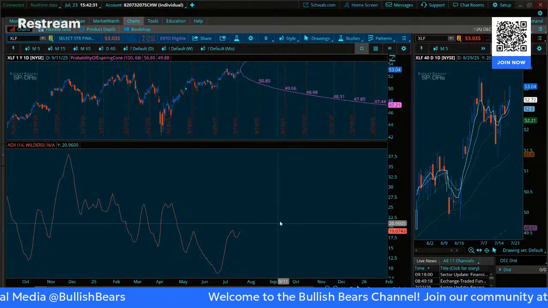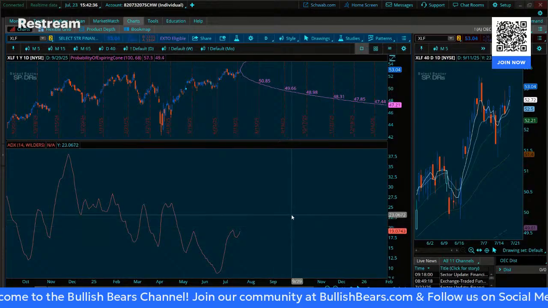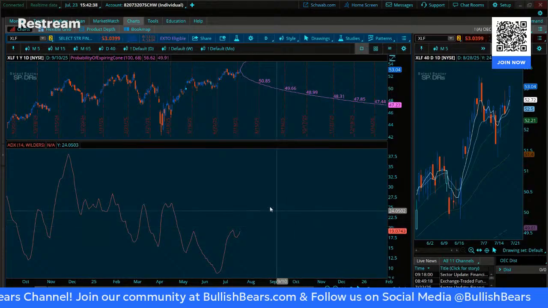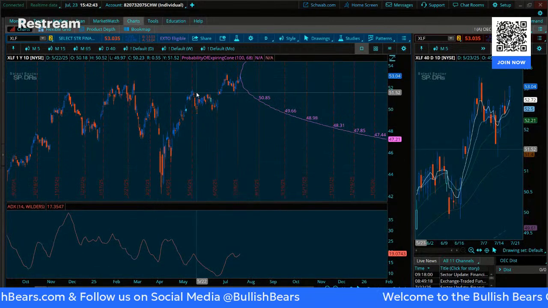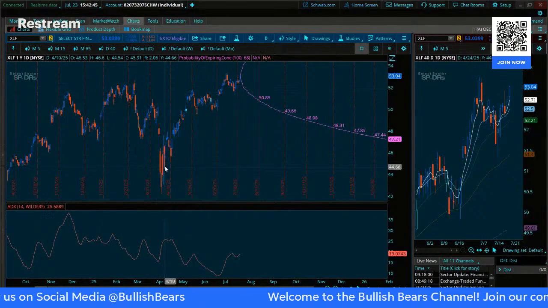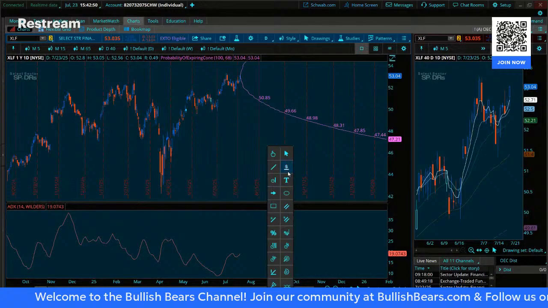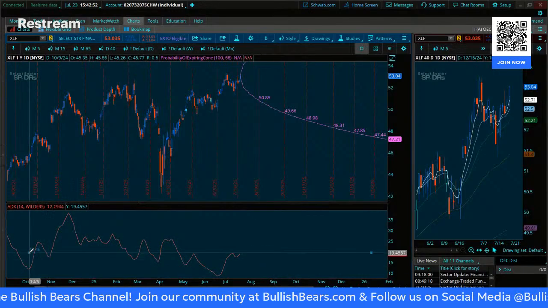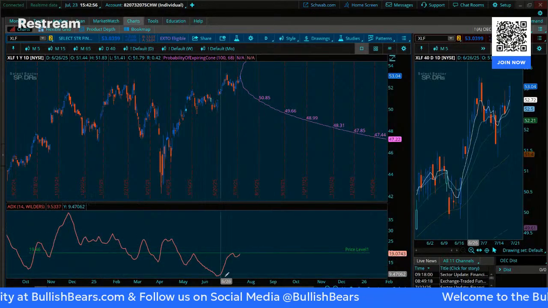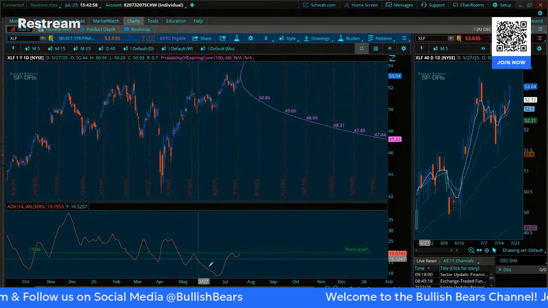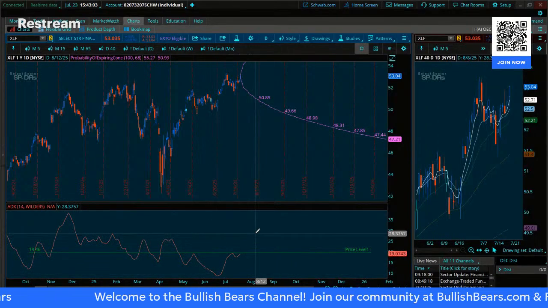When it's really low, say below 20, you don't have momentum. If it's above 20, for example, then you do. You'd have to look at price to see if it's bullish momentum because it's going up, or bearish momentum because it's going down. I'm going to continue to use 20, but 20 is not a magic number. If it's under 20, is it rising towards it, or falling away from it? Obviously, if it's falling lower, momentum is decreasing, and if it's rising higher, momentum is increasing.